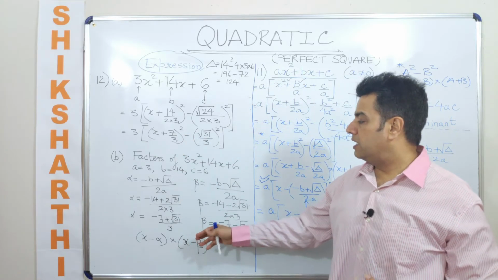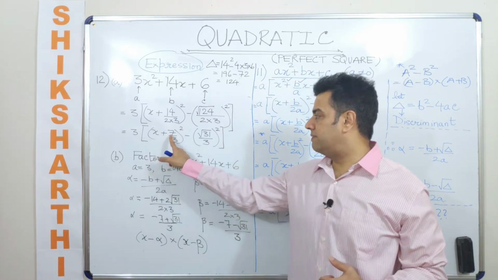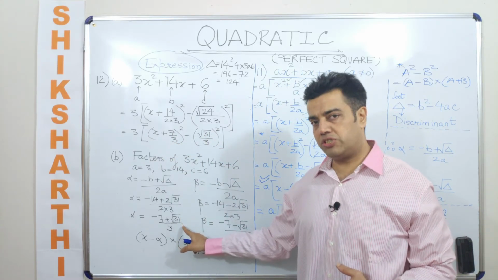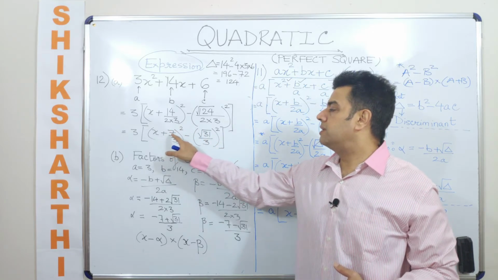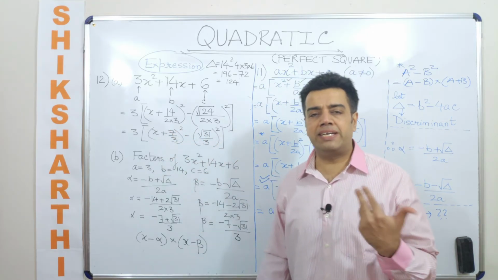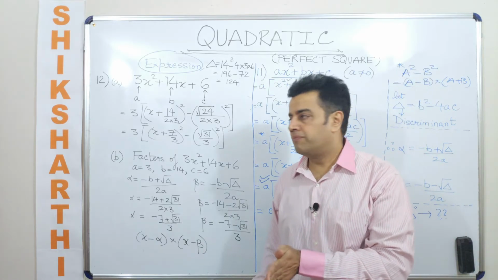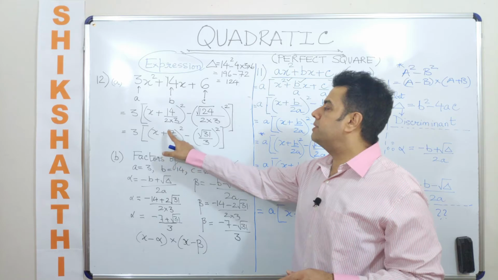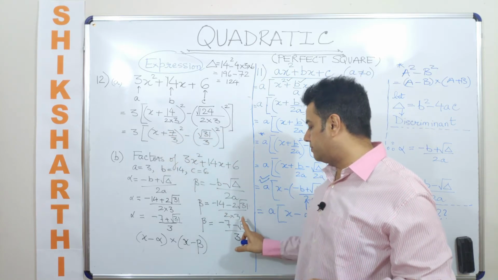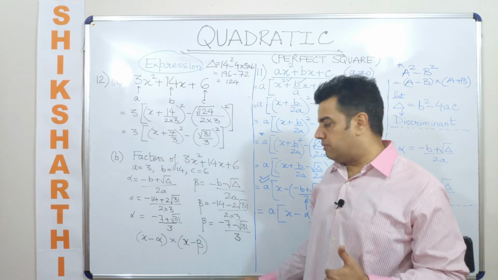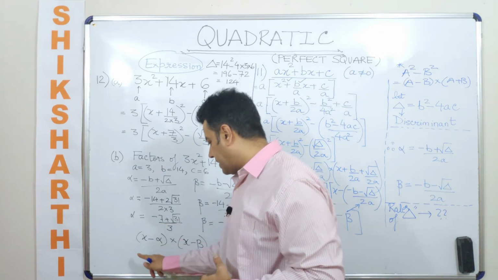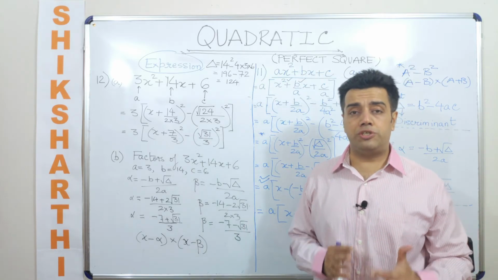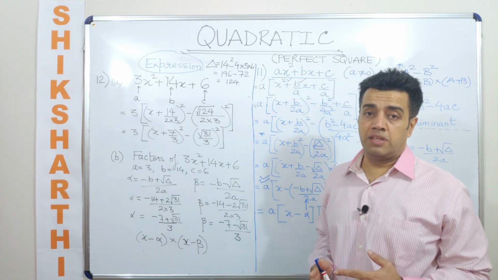Else you can work it out, and from here you could have said that one of the factors will be minus 7 by 3 plus root 31 by 3, which is this, and the other root, let's say beta, becomes nothing but minus 7 minus root 31 divided by 3. Once you are able to find the value of the roots, the factors would be x minus alpha into x minus beta. So thereafter you substitute the value and you get the answer.